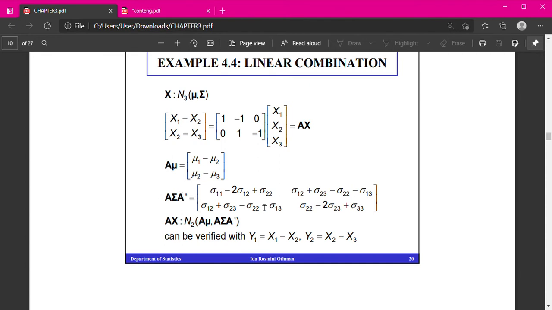Okay, so you akan dapat 2 by 2 matrix. Which is, di sini, value yang pertama ni, sigma 11 tolak 2 sigma 12 plus sigma 22. Bila you ada value variance covariance matrix of this, you akan dapat value jugalah kat sini. So this part kat sini ni actually adalah variance untuk first linear combination X1 minus X2. Di sini diagonal dia kat bawah ni kan, di tempat 22 sini. Okay, second row, second column di sini adalah value variance untuk second linear combination, which is X2 minus X3.